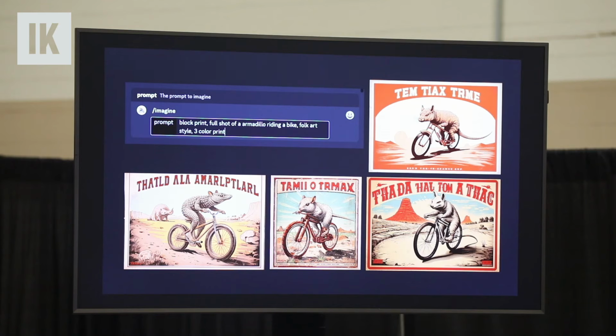So this is a couple of examples of how I start to use it whenever I have a project that I just need inspiration for. The top left is a prompt that you basically enter with plain text: this is what I want to see. For this one, it's armadillo riding a bike. This is what a client was wanting on a t-shirt. So I said, okay, let's just go see what it thinks. Because if you Google an armadillo riding a bike, it's not going to show up, right? It's not a thing.